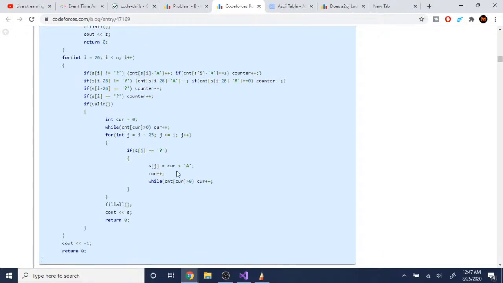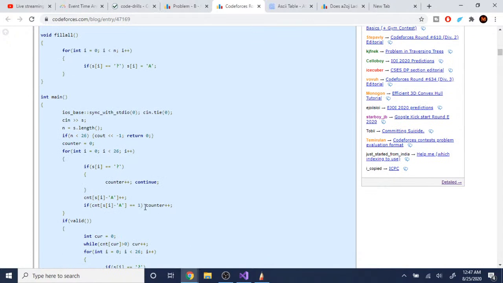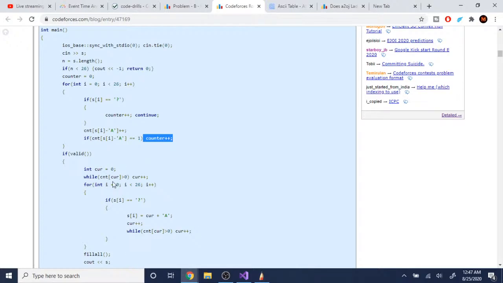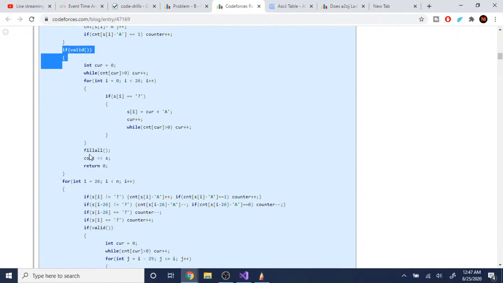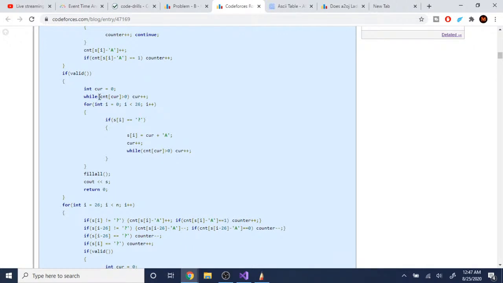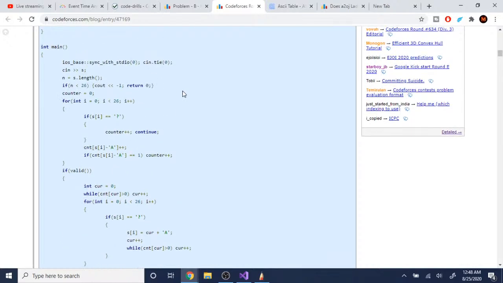Okay, fill all. Okay, let's see what they're doing. They keep a counter of how many times count occurs. So if I increased it by 1, so this is keeping track of the number of characters that occurred, right? That have only 1. If the number of characters that have only 1 is 26, so that means all letters occurred. What are we going to do? We're going to go through all the counters, keep adding 1 until we reach a letter that didn't occur for once. Wait, that doesn't make sense. If counter actually went to 26, then we should have all letters.